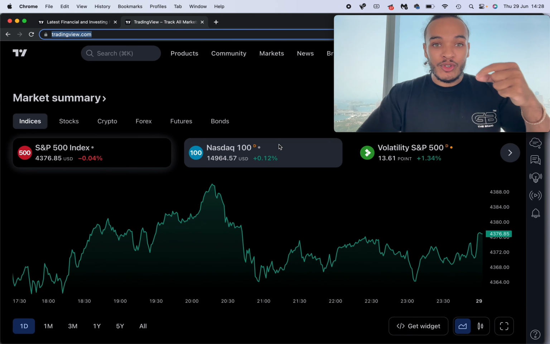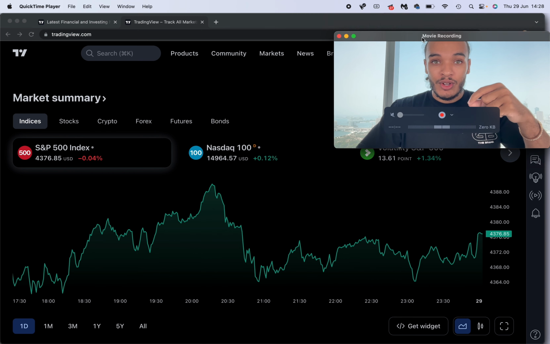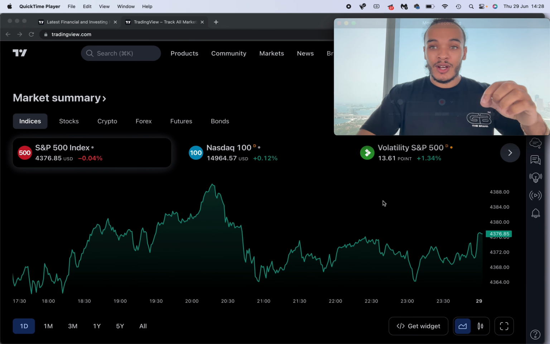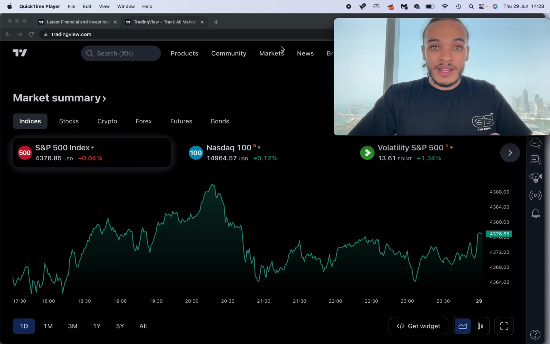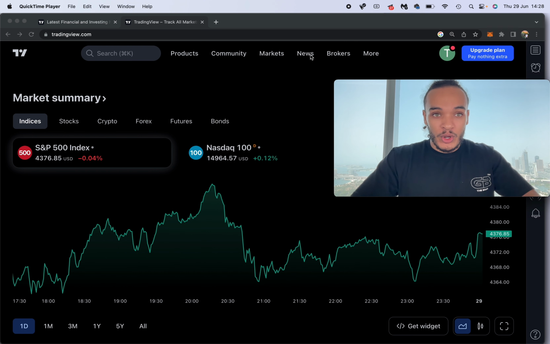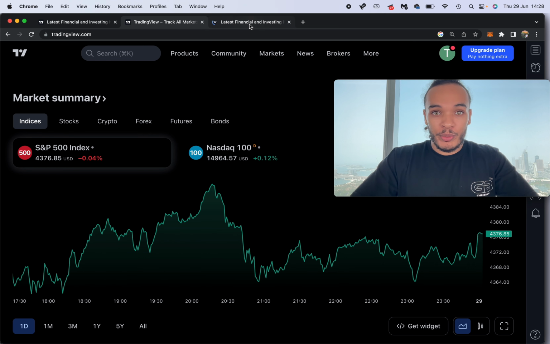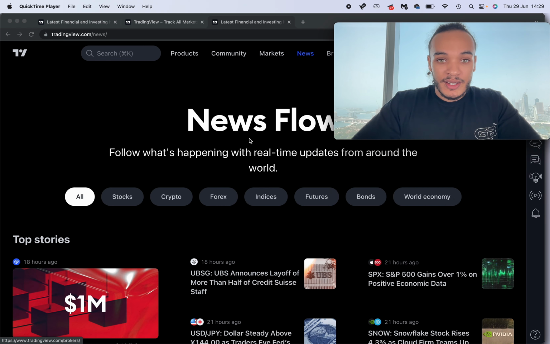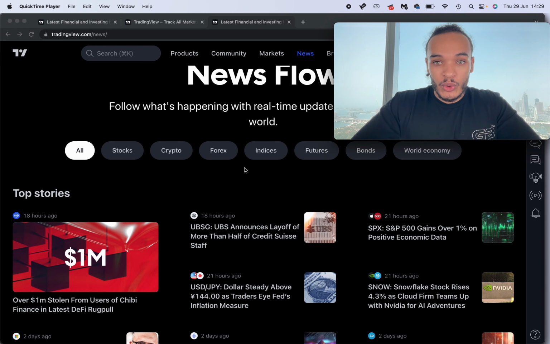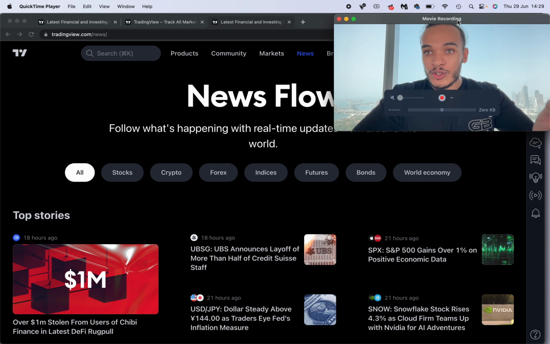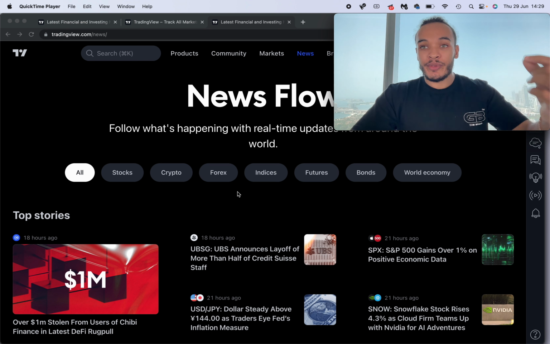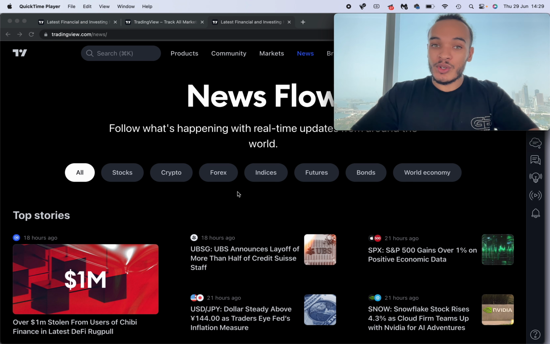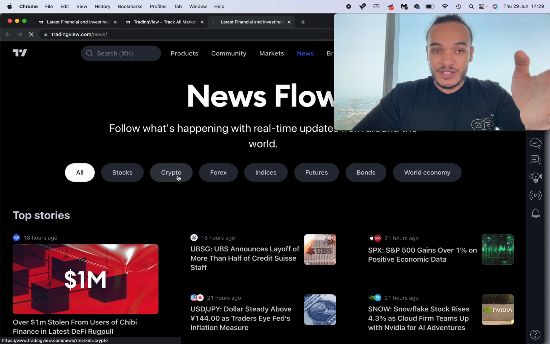Now, after you have created an account, you're going to see a page like this. Now, don't get overwhelmed. The only thing you're going to need to know is the news section over here, which I'll open up in a new tab. In the news section, you can see all the different news that's going on. So if you guys see my daily YouTube videos, I either use it from this section, or I literally type in crypto news into Google, and that allows me to stay up to date.